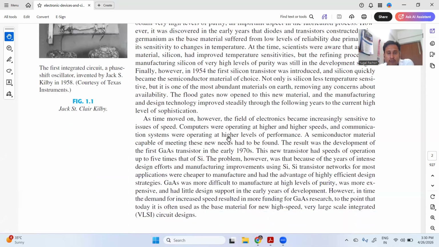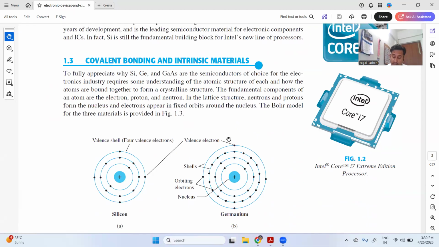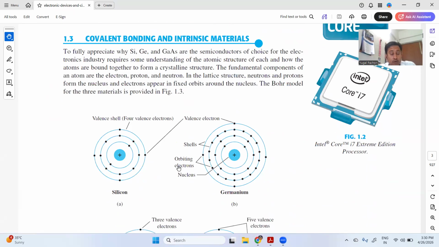I told you that semiconductors were formed in 1947. Now this is the important structure of the covalent bonding and the intrinsic bonding. In semiconductors, a covalent bond is formed. Covalent bond, you know, is the bond by sharing, and to complete the bond you want eight electrons in the last shell. If you have eight electrons in the last shell, then it is a complete bond. Otherwise, it is incomplete. Suppose you have four electrons in the last shell, then you need four more electrons to complete the octet. And if you are not able to complete the octet, then it is not stable.